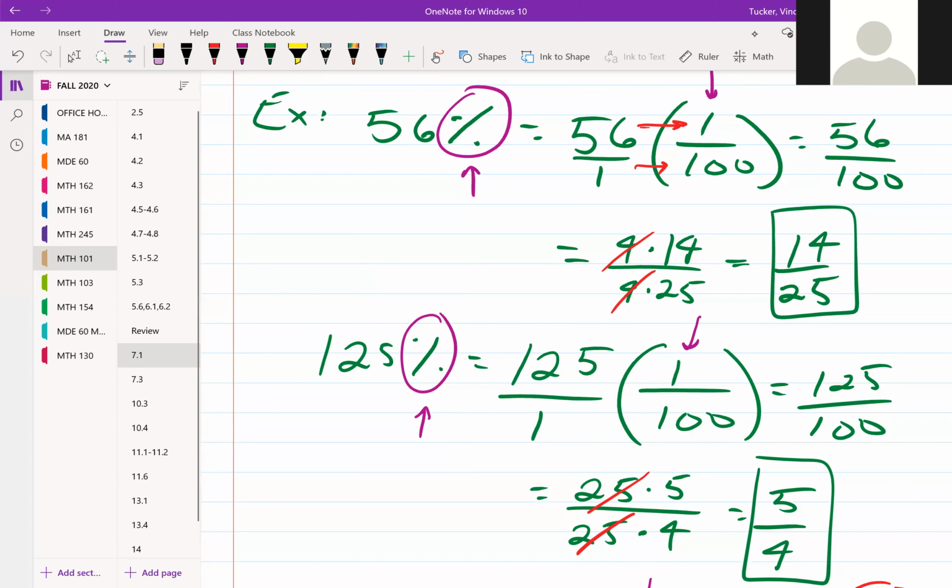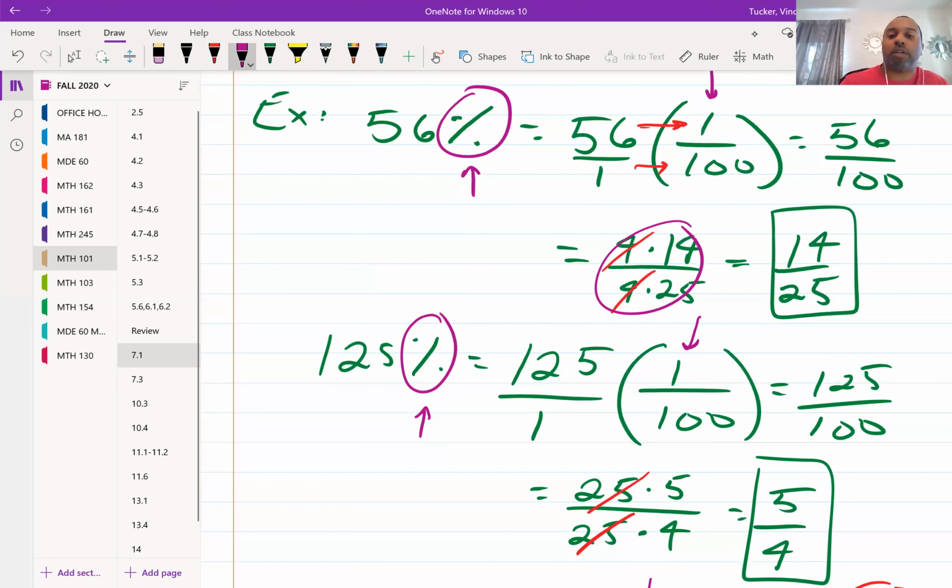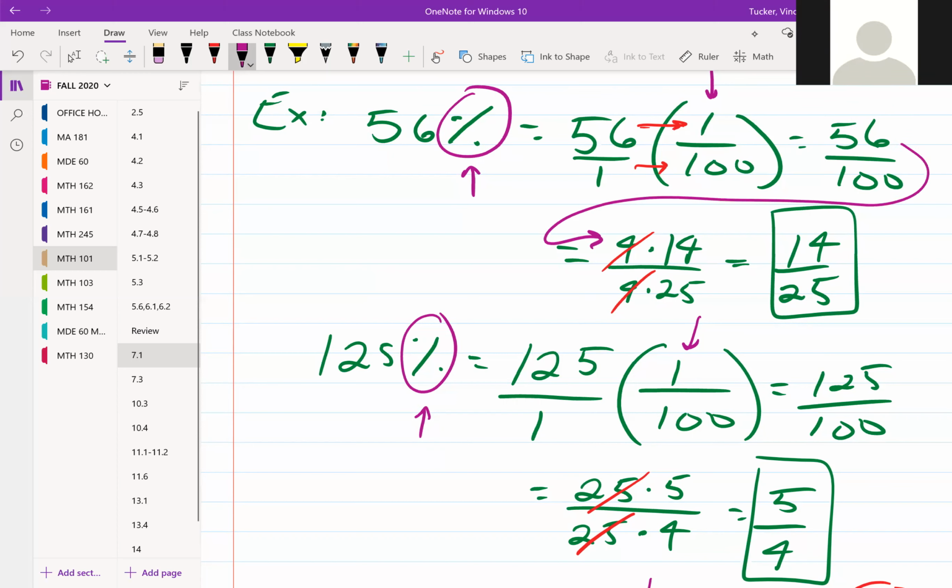How did you get the fraction below that? You said this one? Oh, above us, the 14 over, this right here? Yeah. Okay. Oh, that's 4 times 14. So that's what makes 56. So 4 times 14 is 56, and 4 times 25 is 100. Okay. Yeah, so that actually connects right there. They're two different problems.